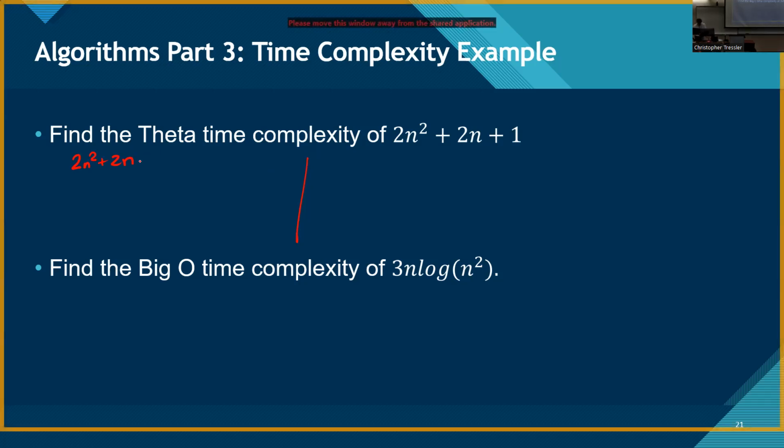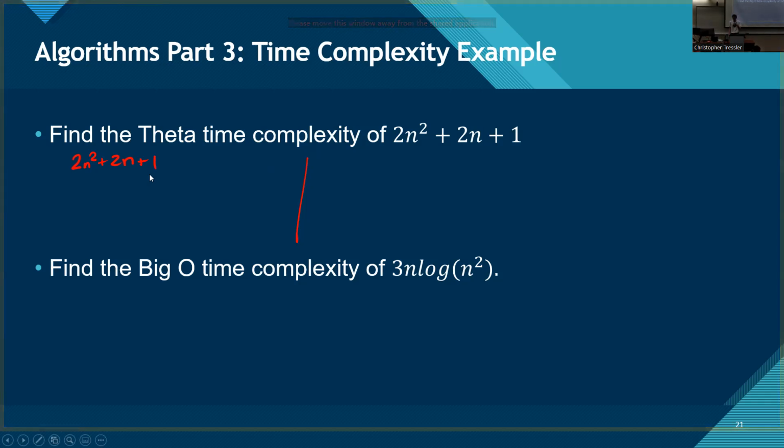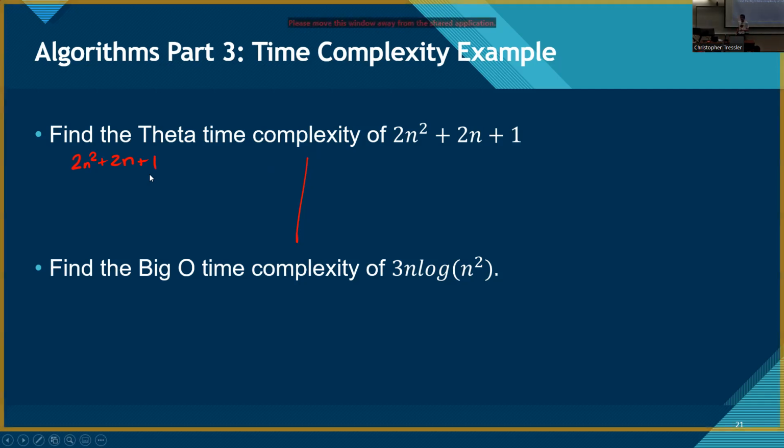Plus 2n. Now remember, we need to find a function that we can just have a constant in front of, that this is always going to be less than. And on top of that, we need to find basically as this goes to infinity. Now, if you're finding something as it goes to infinity, we're not really interested in the short term. We're interested in the long term, which means we can find a function that as long as it's above a certain number, it makes sense. And that goes into what we call witnesses. So this thing's called witnesses.